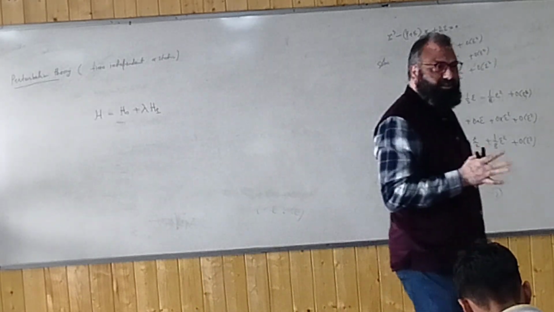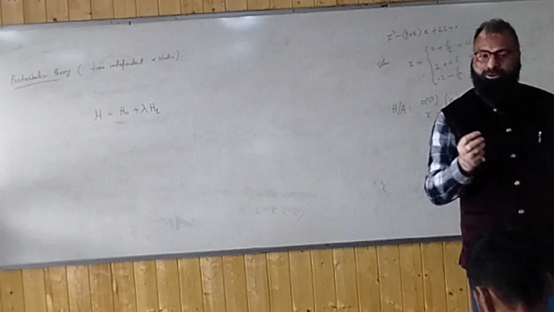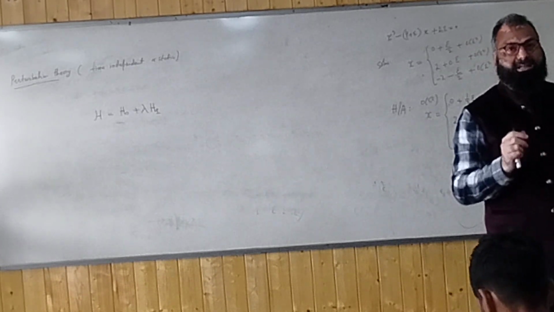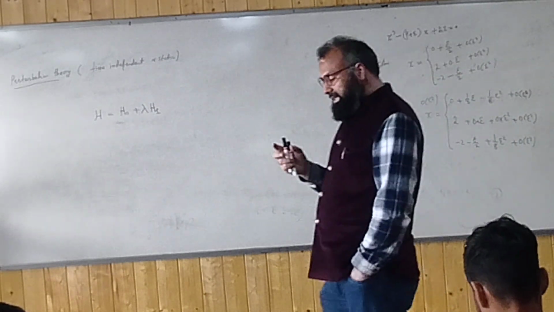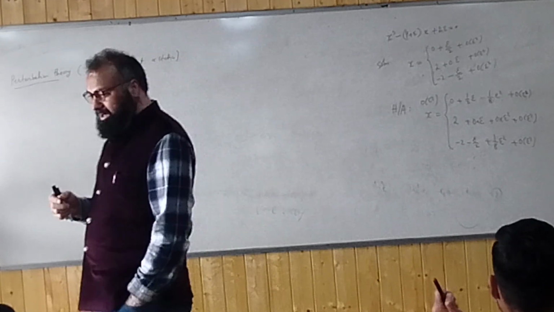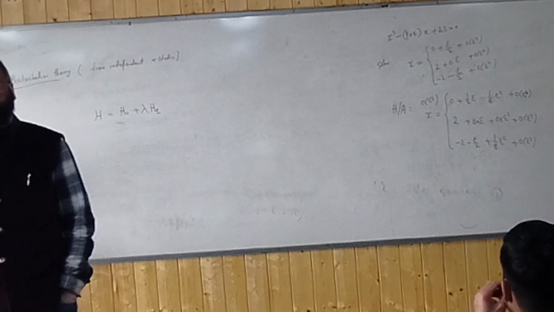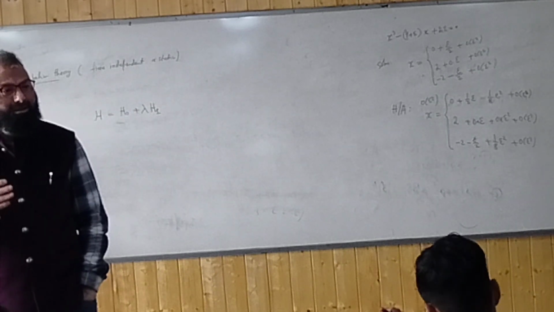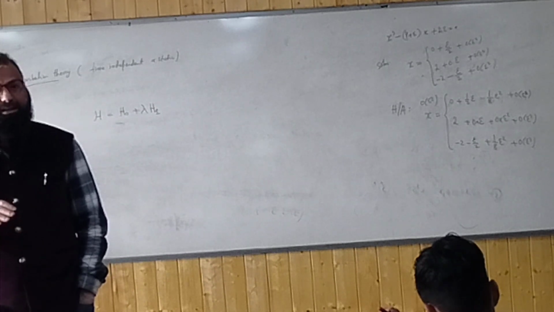We are having certain kinds of problems. In quantum mechanics, only a few problems are exactly solvable. We don't have many problems that can be exactly solved. What does that mean? We cannot solve all the problems for their complete set of eigenstates. Only a few problems are known to us for which we can solve for the complete set of eigenvalues as well as eigenfunctions. Clear?